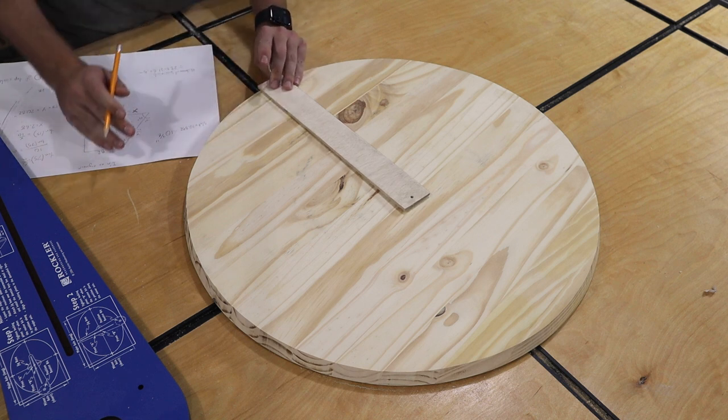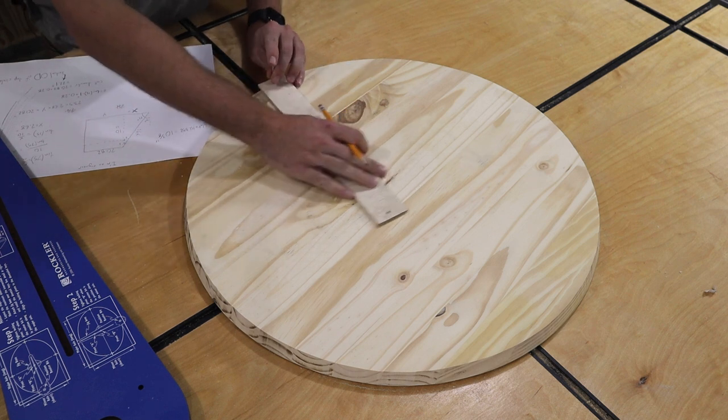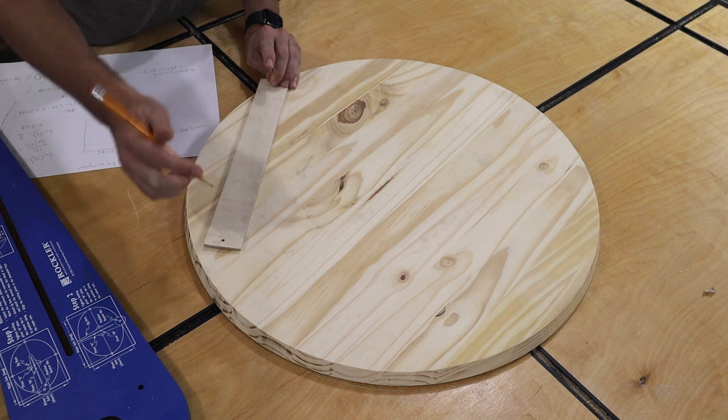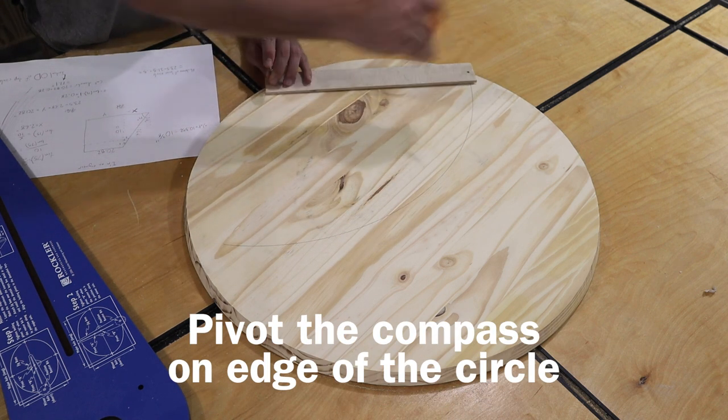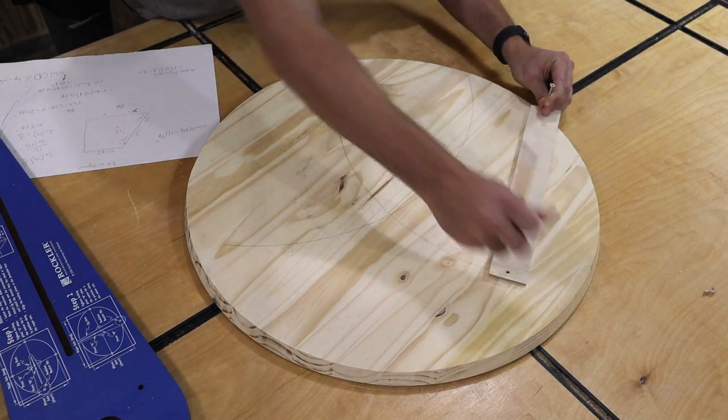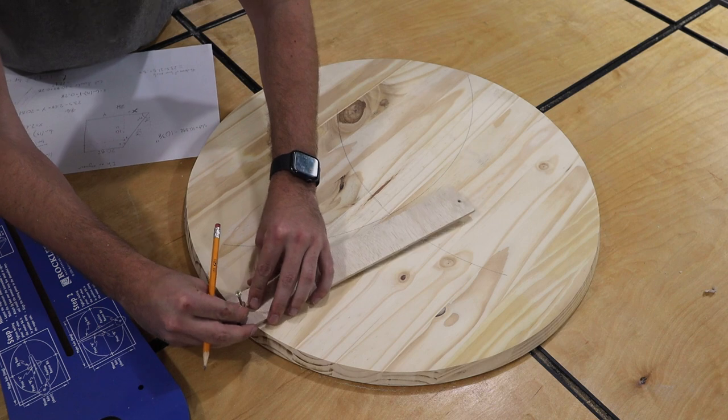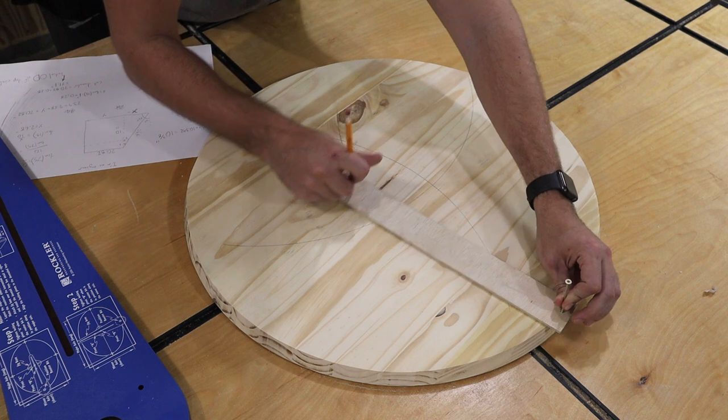Now, here's a crash course in geometry. When you have a compass, you need to have it be longer than the radius of your circle, and you're going to make four arcs along four different spots around the circle. So there's one, there's two, there's three, and four.